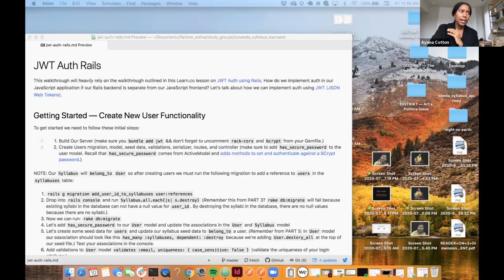I've also had to add a foreign key on my syllabus table. All of the steps I took to actually get my user model up and running are outlined in lines 1 through 2, just to give y'all an idea of how this is all built out so far. I'm going to skip a lot of this setup stuff because a lot of this was covered in previous project builds when we talked about the models and controllers and things of that nature.